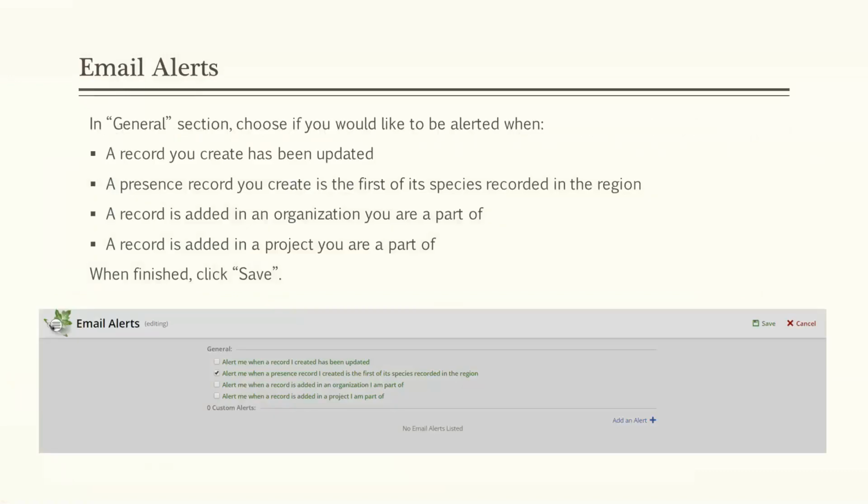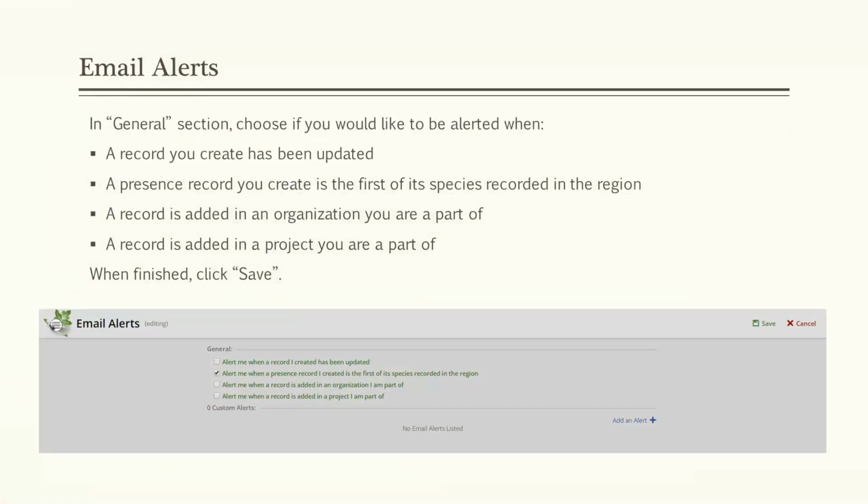In that general section, that's a section of information that is specific to the data structure of iMap, and when something gets added to a particular project or an organization, or a record is updated. You can choose from any of those options and say, I want to be alerted when one of these things happens.